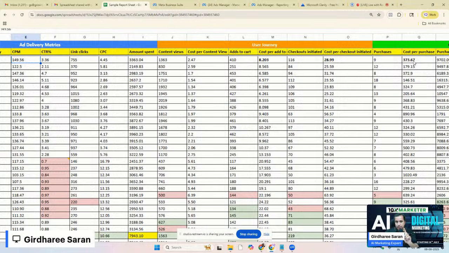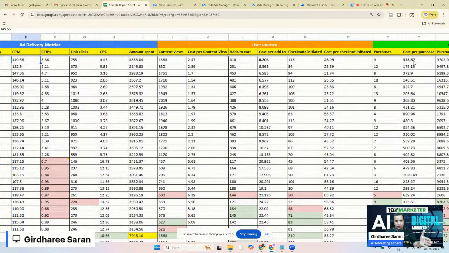Now what you have to see is there is a relation between CPM, CPC, which is cost per click, and cost per purchase. So you have to keep looking at those numbers. So if you just bring down your CPM but your cost per purchase goes up, what is it indicating? It indicates that you've added a new audience in your campaign. So your CPM came down because Meta is able to participate in more bids, but they are not a good audience, they are not your target audience, and that is the reason a lot more people are seeing your ad, but they are not finally converting, right?